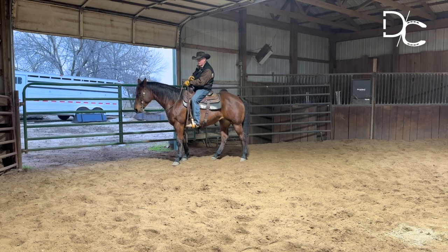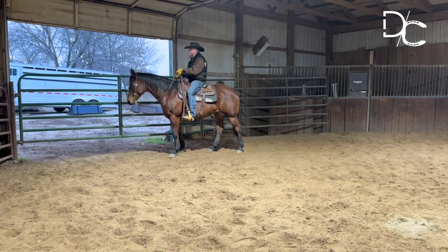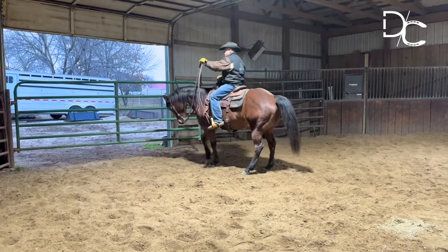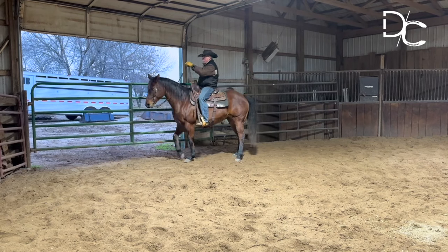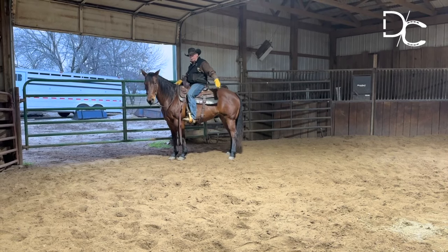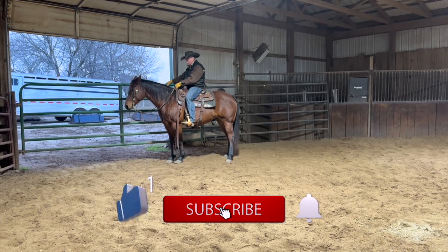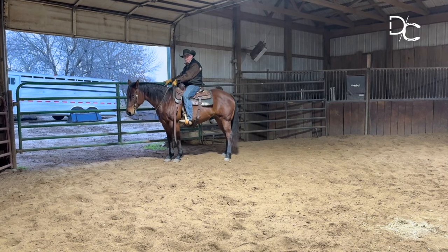I don't want her backing — I just want a lateral step. When I felt her start to take more steps, I got on the other side to catch her. Now I'll bring that gate over and ask for another lateral step to the left. She's wanting to escape by moving her hind end — I've got my left foot against her to keep that hind from leaving. She was trying to avoid me by moving her hip out and backing out the door. Ideally, you want to keep your hand on the gate and navigate your horse without any effort.